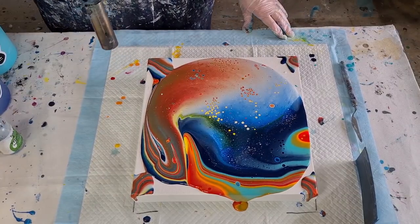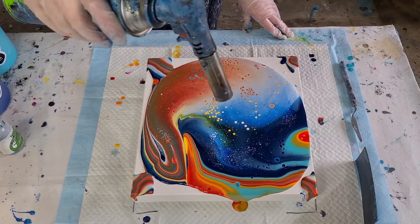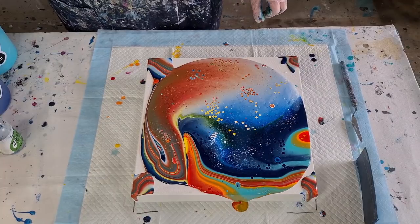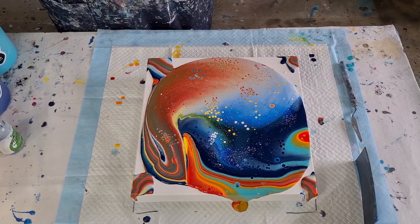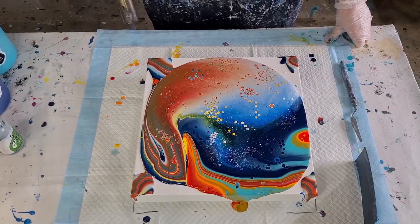Oh, it's very bubbly. Getting lots of little micro bubbles popping up. Probably should have waited, but I'm too impatient. I made up the pouring medium and then I made up the colours and I thought, right, I want to do this. But I should have just walked away actually and come back, you know, a few hours later.